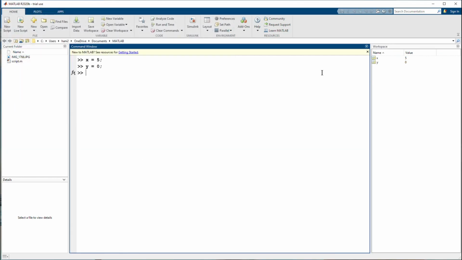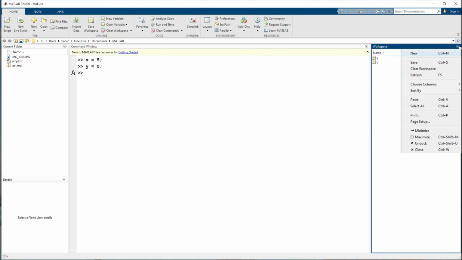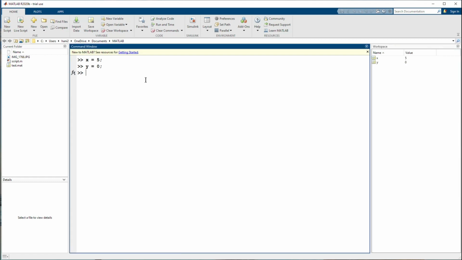Now we can either close MATLAB, then we are losing our workspace variables, or we can just delete or clear the workspace. How do we do that? We can go to this menu here and just choose clear workspace, or we can write clear here in the command window. So if I hit enter, now I don't have anything in the workspace.